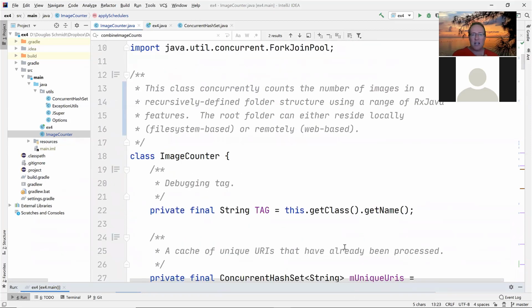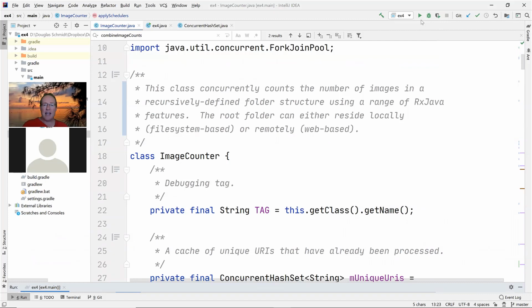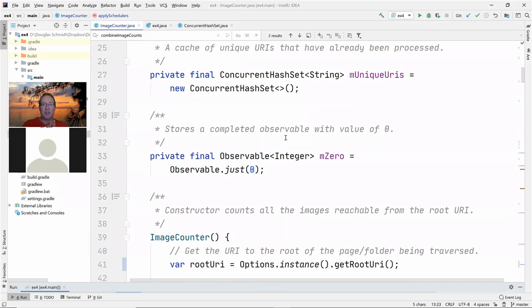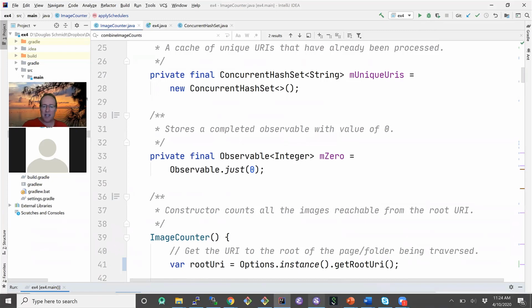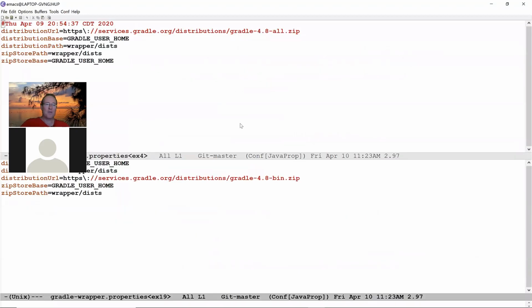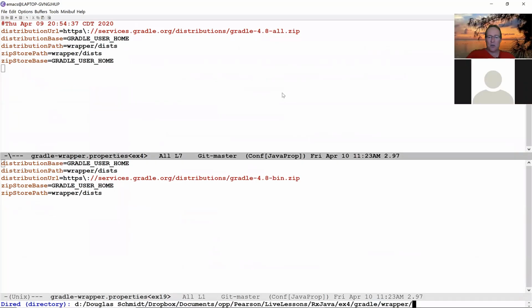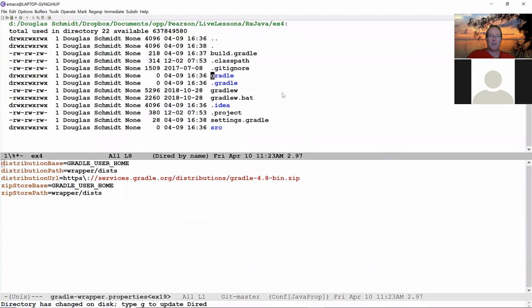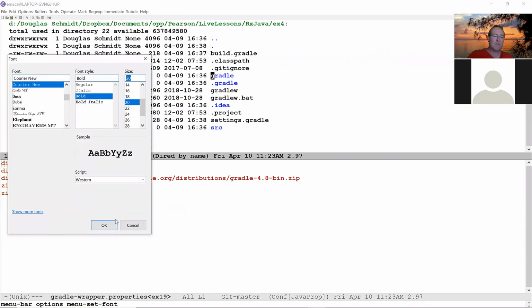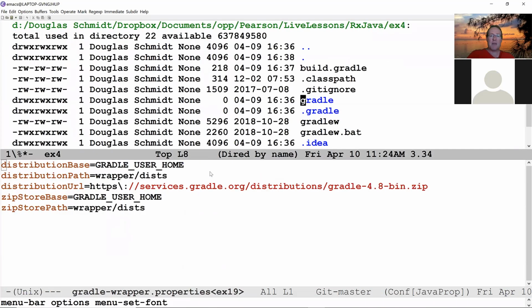I think it's a really interesting example, but let's take a moment to kind of compare and contrast this with the completable future version. And what I really should probably do at this point is switch over and go to my trusty Emacs editor, which hopefully you can see. And that'll make it a little easier to do compare and contrast of these two different approaches. Let me make life a little bit easier by changing the font size here. So let's go with maybe 20, maybe too big, we'll see.